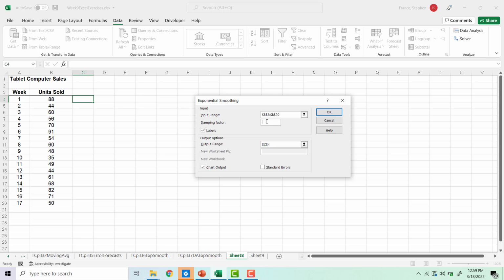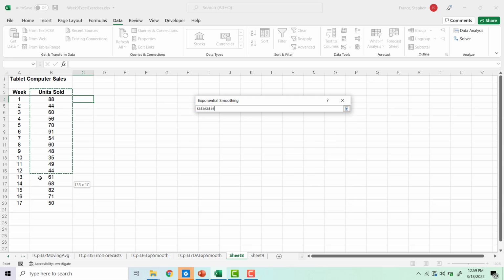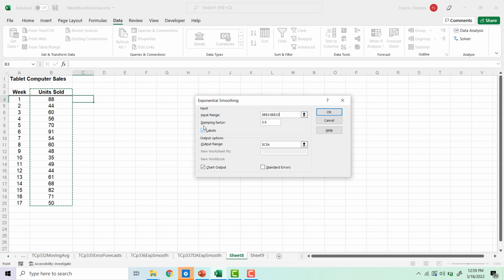So it's basically how much we weight the previous forecast rather than the previous actual value. So let's just start off with a damping factor of 0.9. The input range is just our data, so here we have B3 to B20.